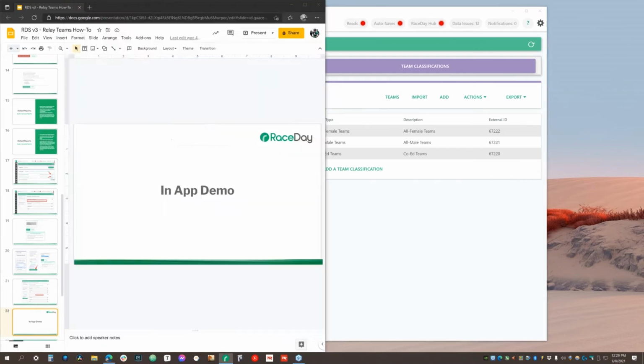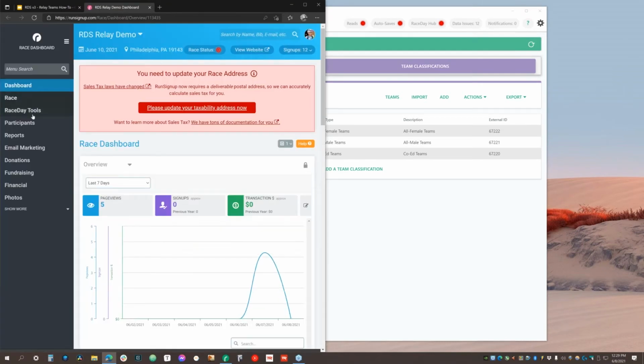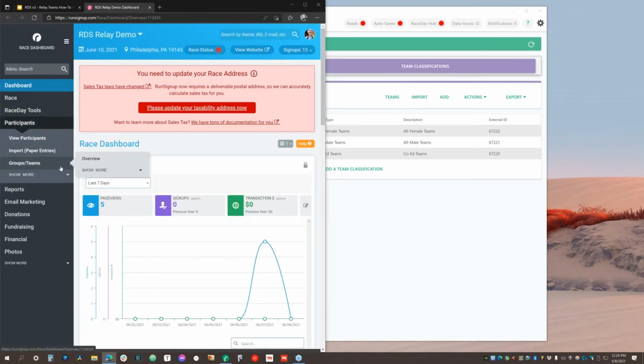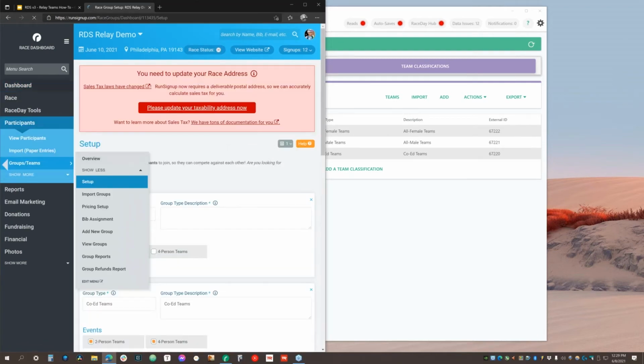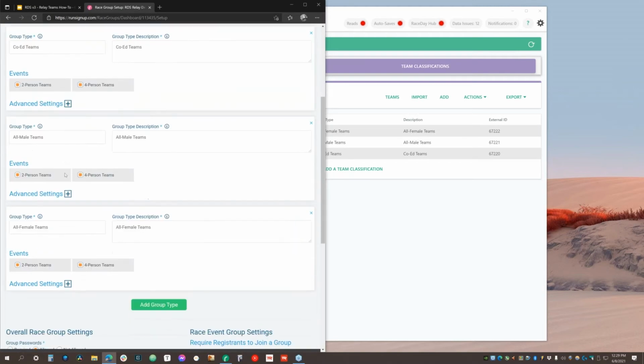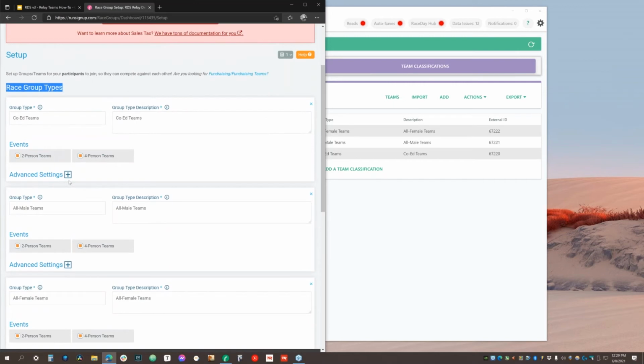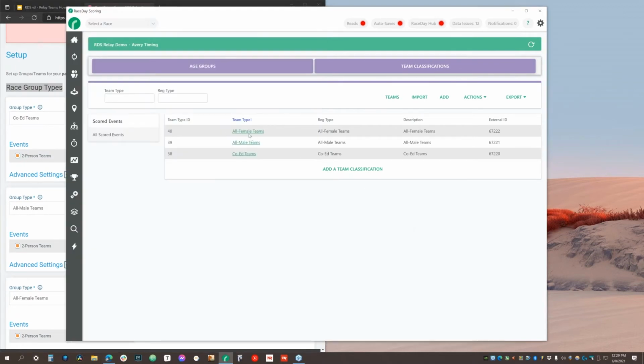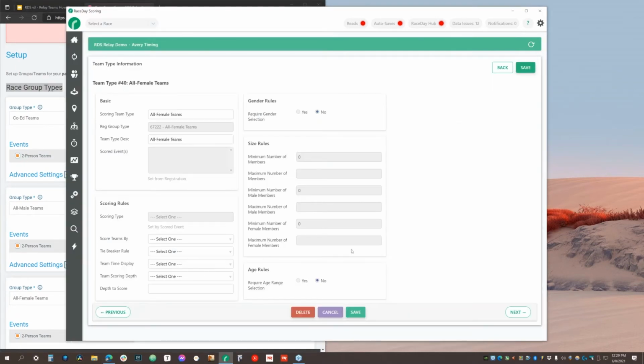If you go to RunSignup and go to participants, groups, teams, show more, setup, you can see that I have these group types, which are getting pulled down into RaceDay scoring. They're made available to the 2-person team event and the 4-person team event. So that all comes down to here, and I see that I have these different team types.